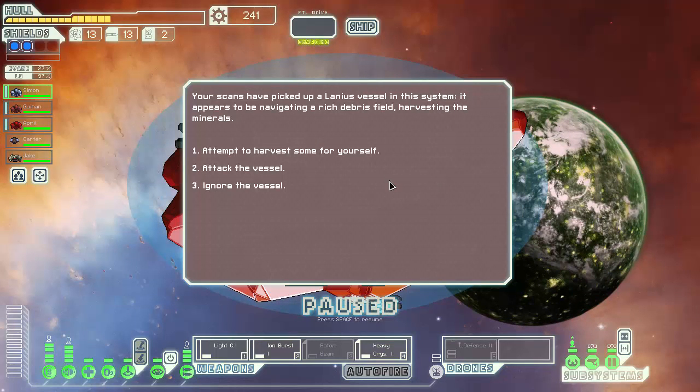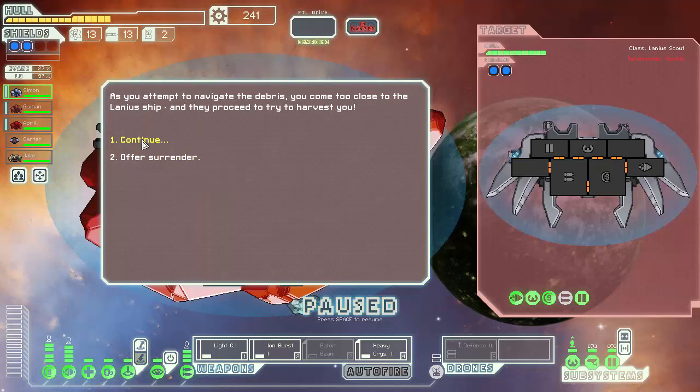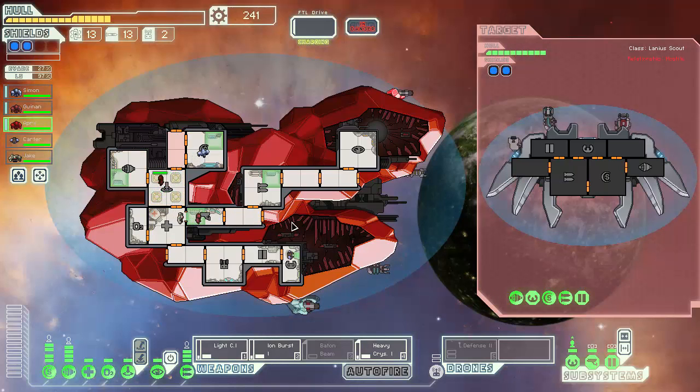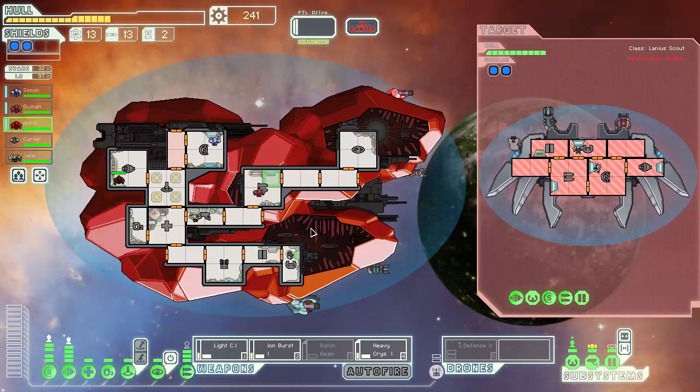Now, the scans have picked up a Lanius vessel in this system. It appears to be navigating a rigid debris field, harvesting the minerals. So it's the exact same shit again, huh? Okay. Well, let's hope for a bit more luck this time. Boarding seems to be still fairly unwise to me. It's only 2 though. Yeah, still.